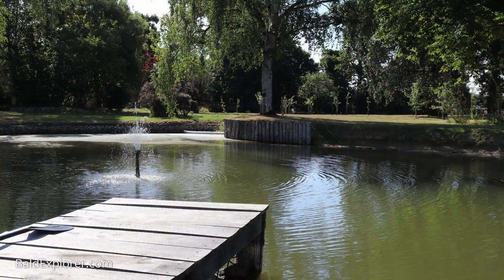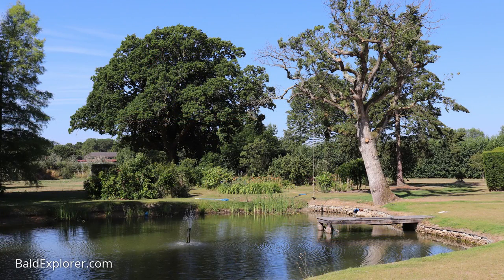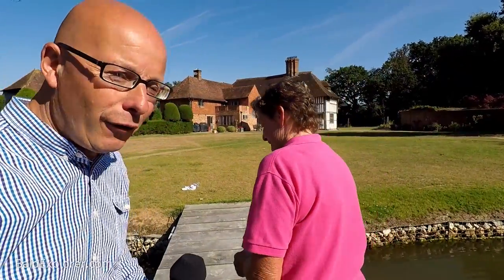Could you tell us where we are first? I'm in fear of falling into some water, ladies and gentlemen. Well, we are standing by our swimming pond. A swimming pond, as opposed to a swimming pool? Yes, no chemicals at all, just natural water. And it's lovely — when you swim you don't get out with horrible dry skin, you get out feeling refreshed. We're on the jetty, so we're going to have a little walk around one of your clients' gardens who's very kindly agreed.